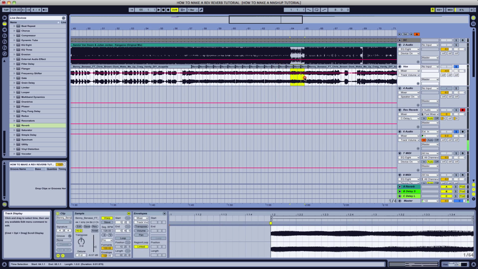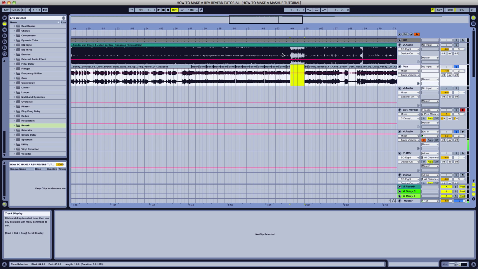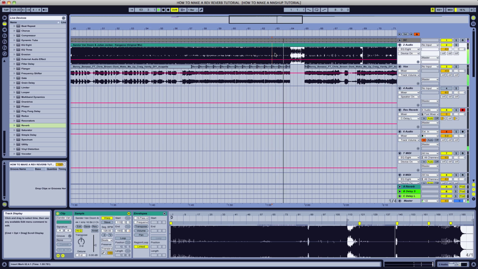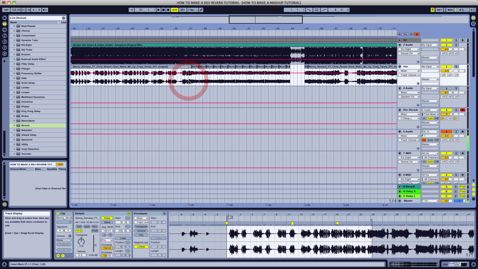Now we want it to end right at the end of this little build here. It goes a little something like this currently. Let's add it with the rest of the track. Now that sounds fine as it is, but it's going to get pretty boring if you have 7 bars of just the same vocal sound running through itself.